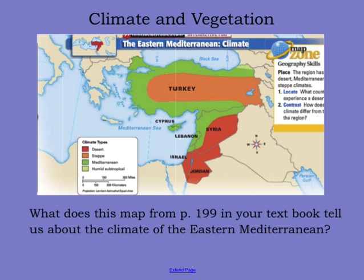The region's driest areas are its deserts. Much of Syria and Jordan are covered in the Syrian desert. This desert usually receives less than 5 inches of rainfall a year. In southern Israel, the Negev has temperatures that reach a high of 114 degrees Fahrenheit. The annual rainfall totals in the Negev average only about 2 inches per year.